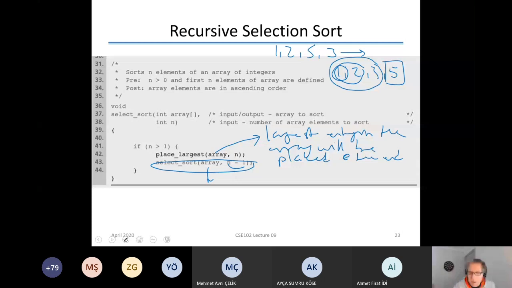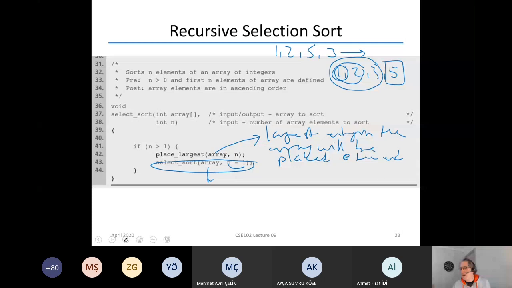If I do this placement of the largest number at the end of the array, and then just sort the first n minus 1 part of the array. You could have done it the other way around. For example, in that case, what would have happened is again the same thing.